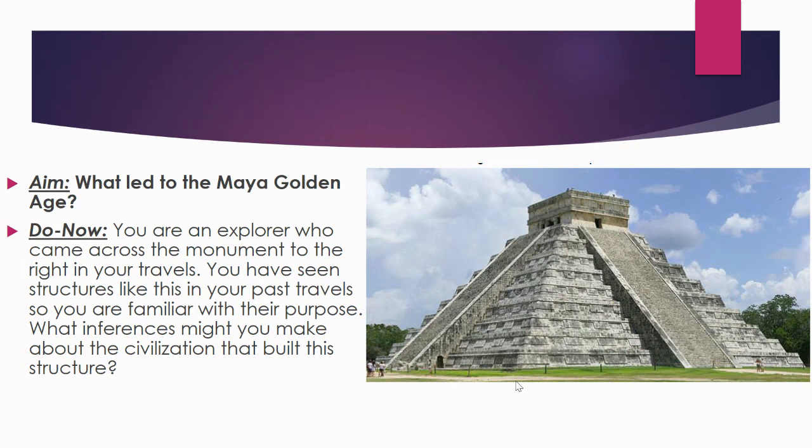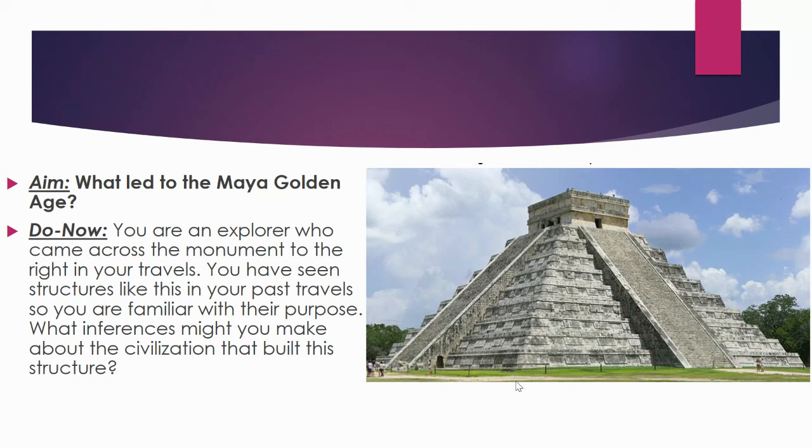We can tell a lot about a civilization based upon the structures they build, right? Something like this might show something that they value. For example, this structure is a pyramid that served a religious purpose. At the top, you can see what appears to be a temple. So this leads us to believe that religion or religious rituals were important to this civilization, right? That's one of the clues historians can use to determine what a civilization values: what types of monuments do they build. The large structures are built to represent important aspects of that civilization.